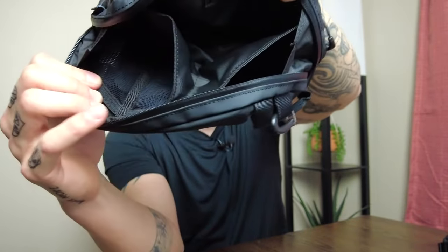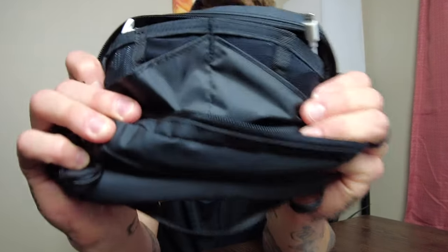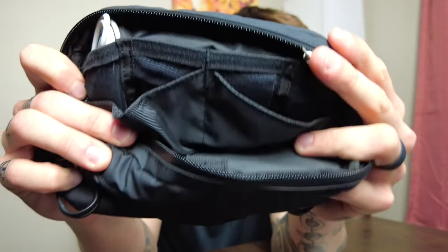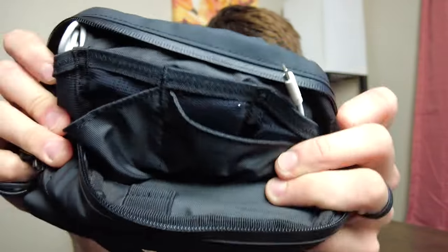Right here. So that is a good spot to put extra larger items. Now I found that you can't quite fit things like a power charger in those two little extra spots, but that's okay because I found that main spot fits both of those perfectly. Then on the back here, you've got spots for cables, and that's just where I've put this iPhone accessory. I've got cables for my pocket and extra iPhone cables, right? So easily can fit a lot of your tech gear.